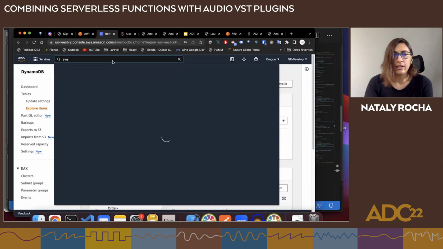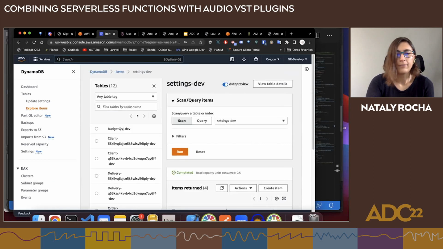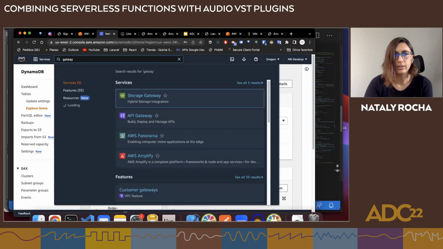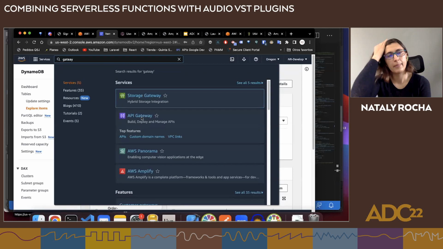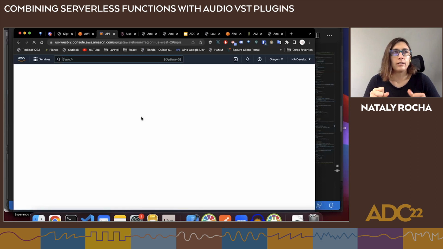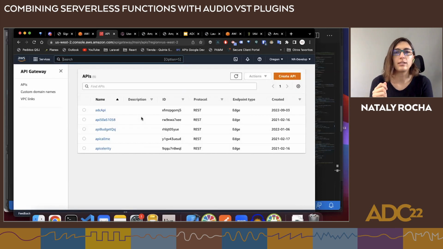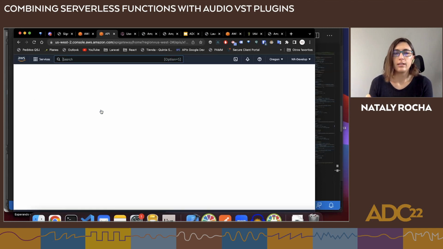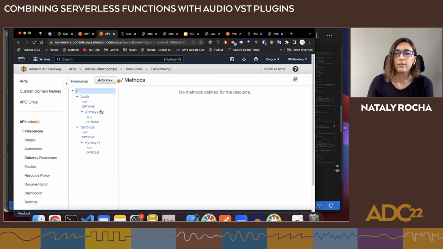So what AWS has as an additional security layer is called Amplify Gateway. So let me show you a little bit about this. Sorry, it's API Gateway. What this does is work like a bottleneck, right? Only the things that have been exclusively authenticated the way that we define here are the ones that are going to pass to our services. There is no way that someone can hit our Lambda functions, our Dynamo database, I don't know, our cloud analytics without going through the API Gateway first, right?